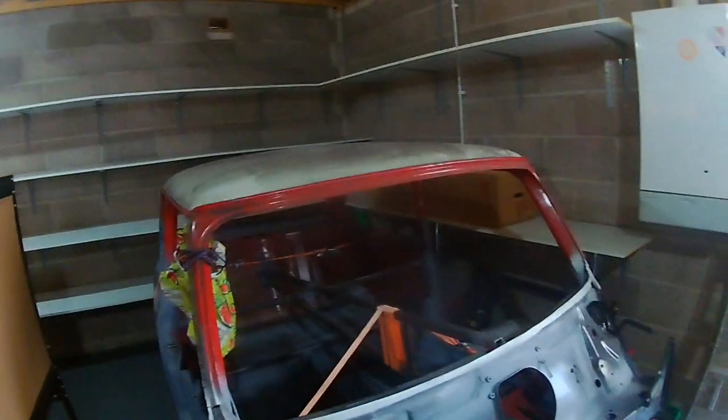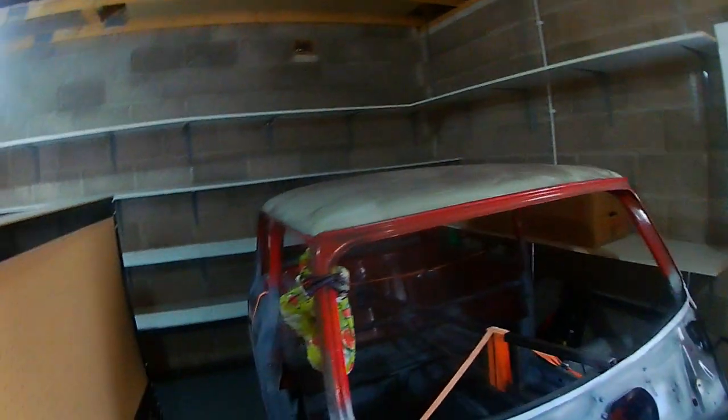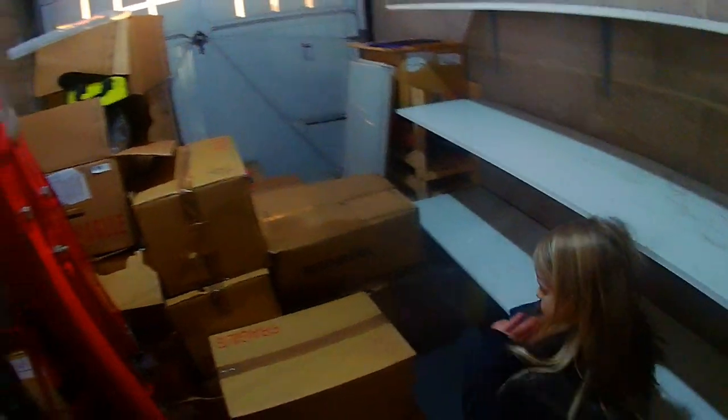These shelves here are the shelves that I'm going to have to take down. That top one along there I may leave, it just depends on how much room I need, but it might be handy up there to store stuff on. But the bottom ones all the way along, yeah, you can see that's, what's that, probably a foot and a half of space that's taken up. I can use that for something else.